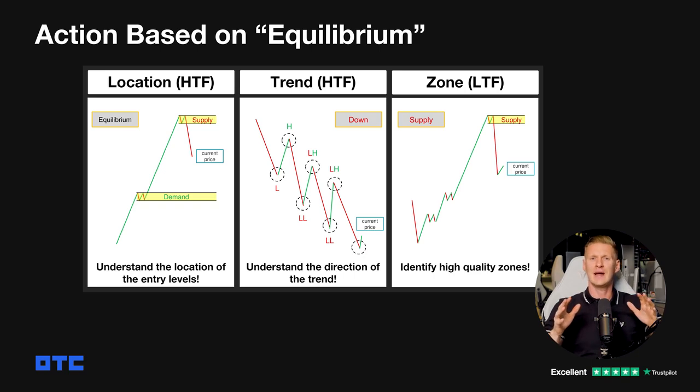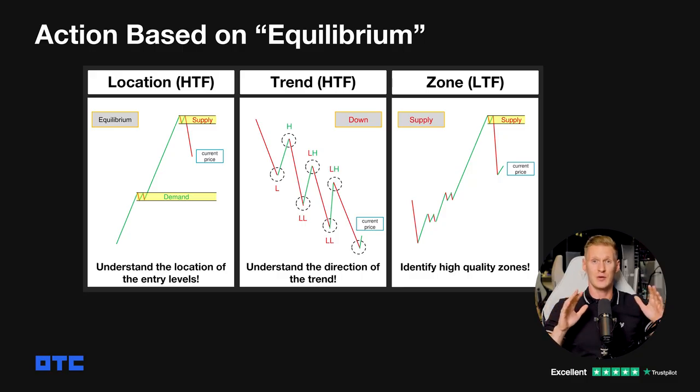Let's say we have identified a lower time frame (LTF) supply zone that's positioned in the context of the HTF equilibrium, while the HTF is in a downtrend. If we now wanted to set this LTF supply zone, we would need to evaluate two key factors. Profit margin. Since the supply zone is located in equilibrium, the profit margin is medium.